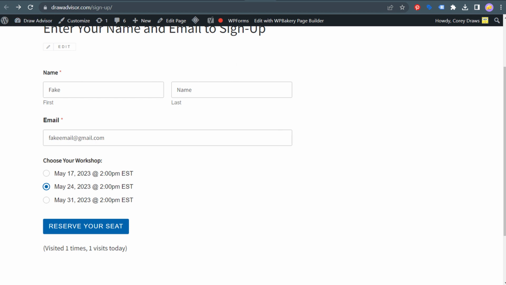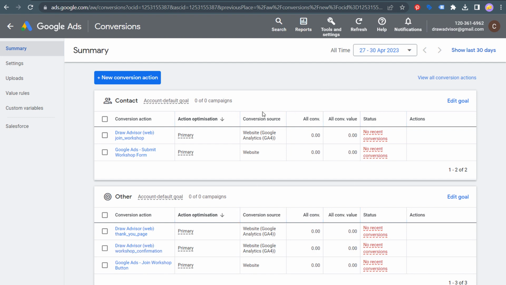This is how to set up conversion tracking just using the Google Ads tag. So you just put the Google tag on your website. You don't have to worry about Google Tag Manager. You don't have to worry about using Google Analytics 4. And now we can actually track specific button clicks and specific pages loading on our website directly into our Google Ads account. And every time we create a campaign, we can actually optimize our bids to get more people to fill out our forms and ultimately hopefully drive more revenue for our business.